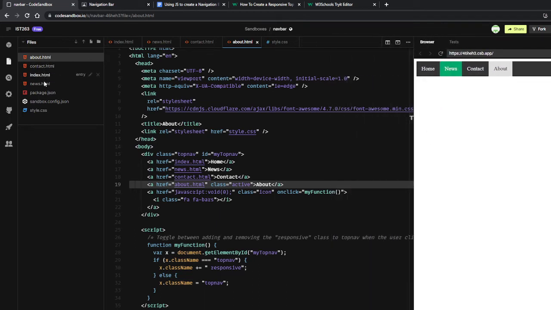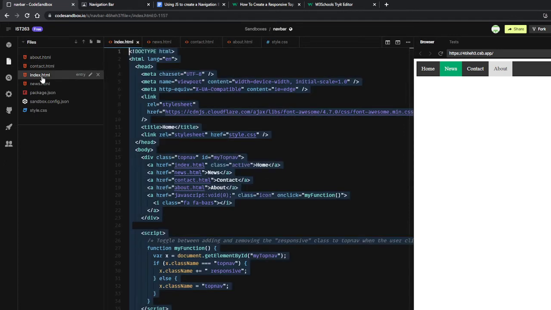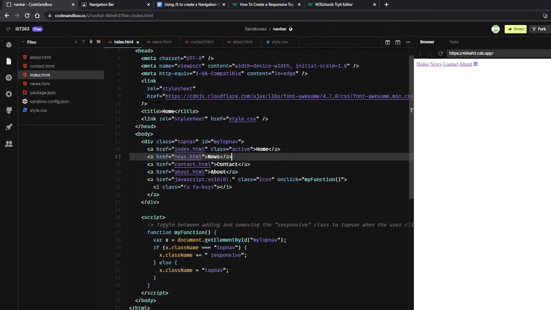So let's go back to index.html. Let's save it. Now, the other thing we want to do is put in some actual content. I've got my navigation bar. Whoops, did I break my CSS? Let me see. Let's go back to the index.html.